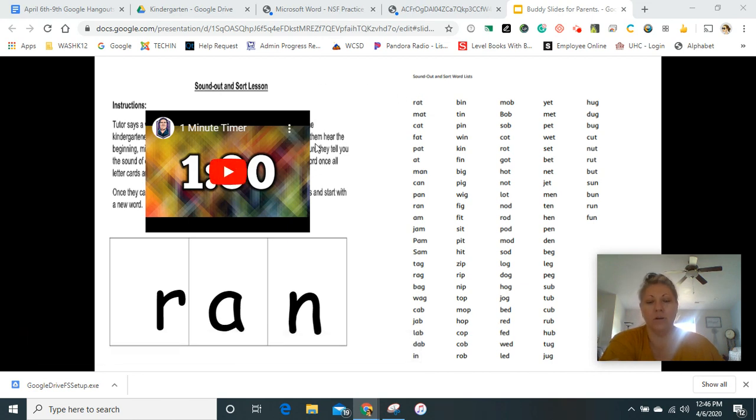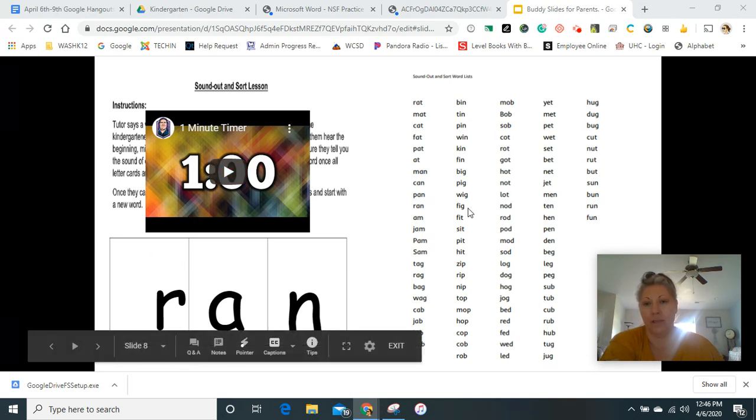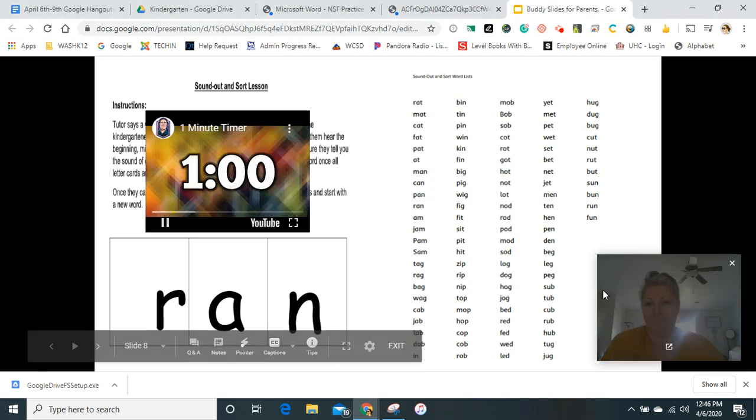So this time you are going to tell them one of these words, and they need to write it on this page. So parents, you'll have this page. Your kindergartener has this with the boxes. You tell them the word, they write it. Tell them to use their sounds, and then you're going to record how many they could do on their own. Okay, you've got 1 minute. Go.